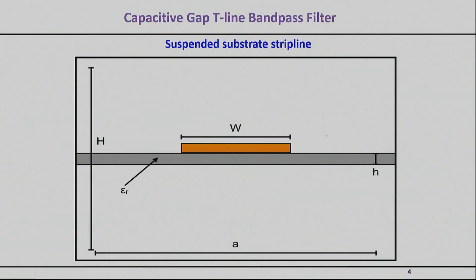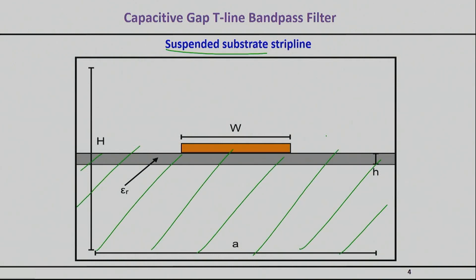I also want to make a few comments about the physical realization. We're going to use microstrip line, but a slightly more advanced version called a suspended substrate stripline. Normally you'd have a piece of metal on a substrate, but that's a bad idea for high quality factor because the substrate has some loss tangent — some dielectric loss. To get rid of this dielectric loss, we basically etch the substrate away or machine it down to a very small thickness, just enough to mechanically support the circuit. This way the dielectric loss is completely removed and the only loss is the ohmic loss.